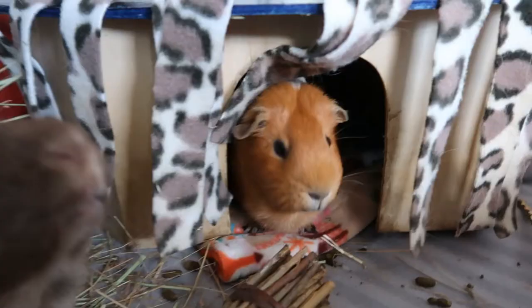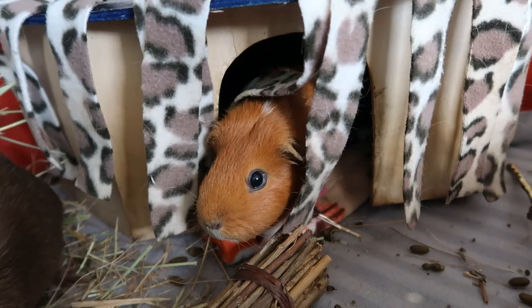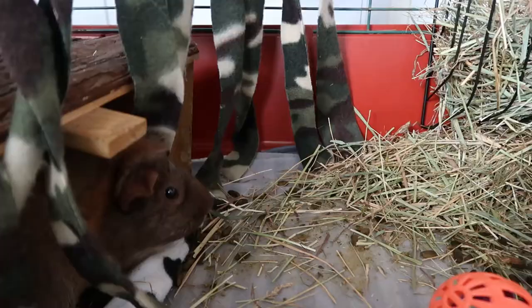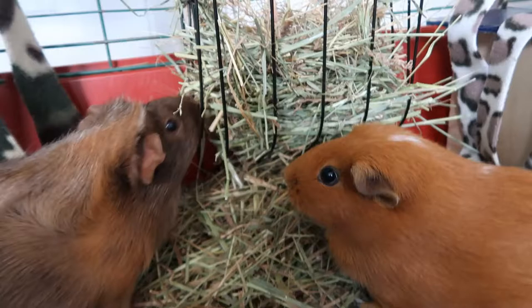Yeah. Good girl. And then over here, we have Cinnamon. She is a ginger guinea pig, and she's got a white little mark on her head. If you watched my 2020 recap, you would have seen that she had a surgery that removed a mass, and she is doing way better right now. So, yeah. I'm not exactly certain on the type of guinea pig they are, or their age. I'm pretty sure they're either 3 or 5 years old. But anyways, this is enough with these two.